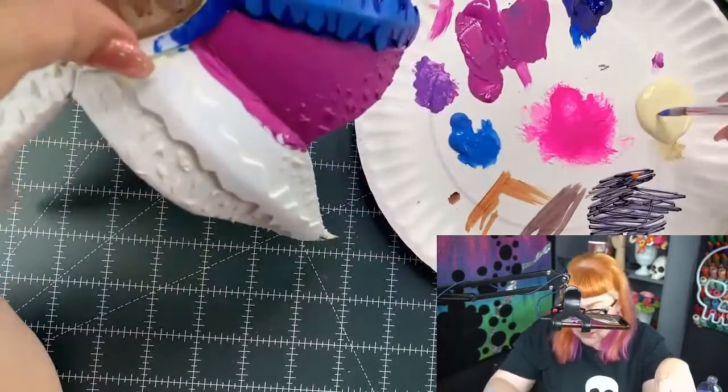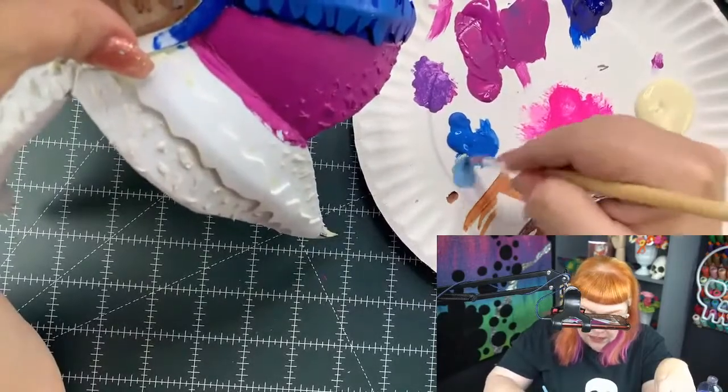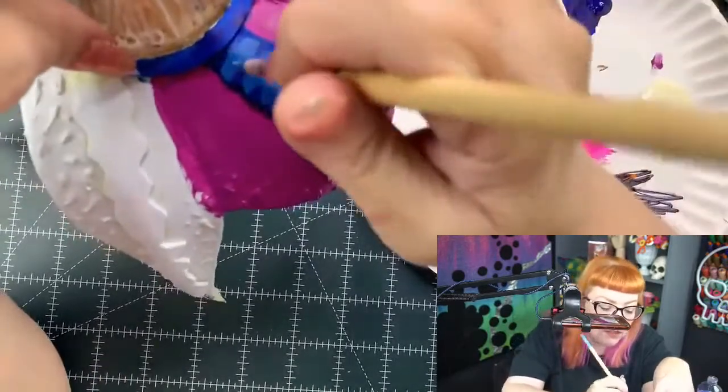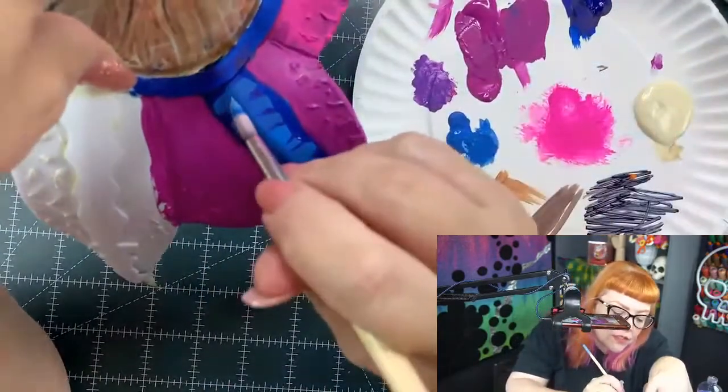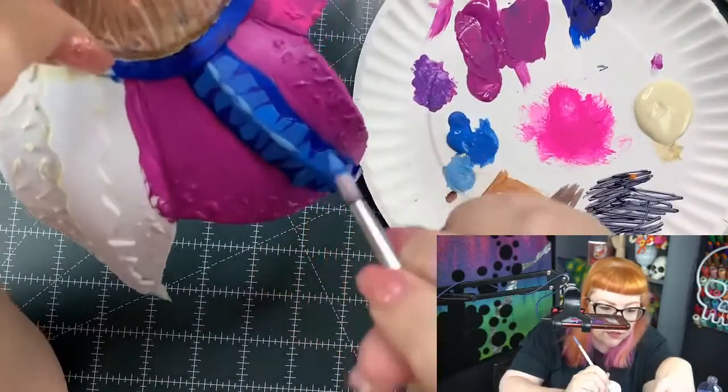Now I'm going to take just a tiny, tiny bit of white and mix that into some of this blue. And we'll be able to come in and put just a little bit of that white line here down the middle.